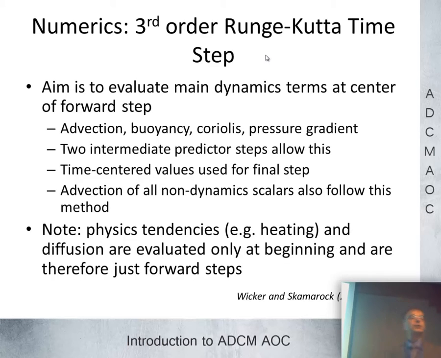We also use third order Lundy cutter time step. The aim is to evaluate the main dynamics terms at the center of the forward step. I'll show a diagram later that illustrates what I mean by that. But so advection, buoyancy, coriolis, and pressure gradient are the main dynamics terms. We use two intermediate predictor steps to allow this to get to the center of the forward step. The time-centered values are then used for the final step.